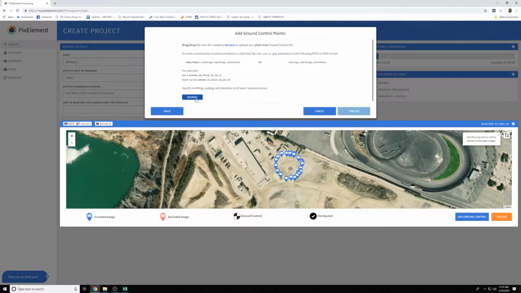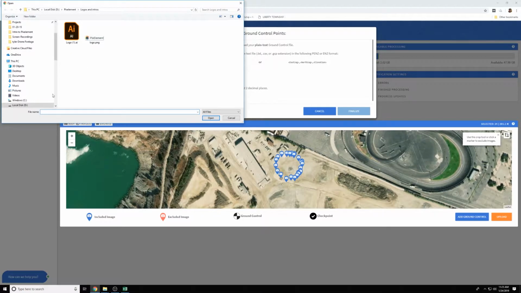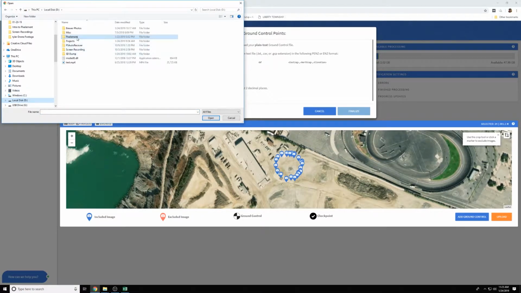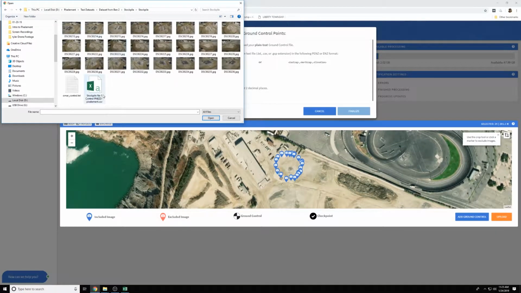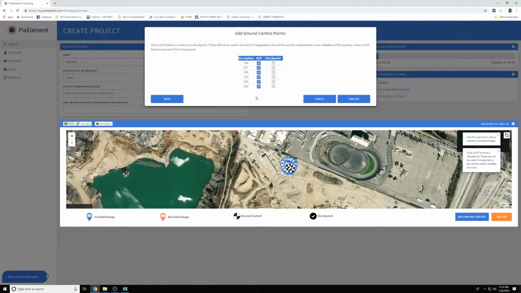So now we're going to browse and select our file. And we'll select that file. It's also important to make sure your system is in easting northing currently. If it's in northing easting, it'll set the GCPs really far away, so you don't want that.